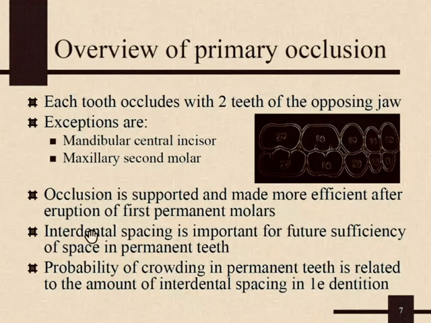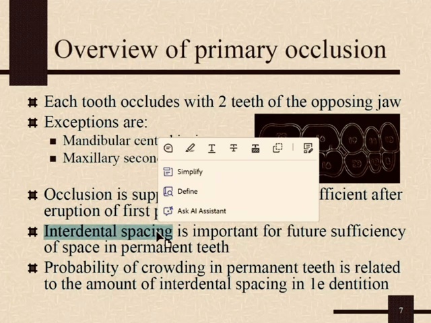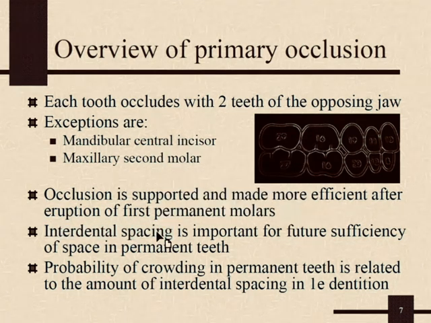The interdental spacing between the teeth is very important, because in the permanent dentition, interdental spacing is considered not normal. However, the presence of interdental spacing is very important, and it is a normal feature in the primary occlusion, because it is required to accommodate the larger permanent teeth at a later stage. You know, the permanent teeth are larger in all dimensions. So we need to have interdental spacing between the primary teeth. Okay, the spaces present between the deciduous teeth we often call physiologic. Physiologic means it's normal.